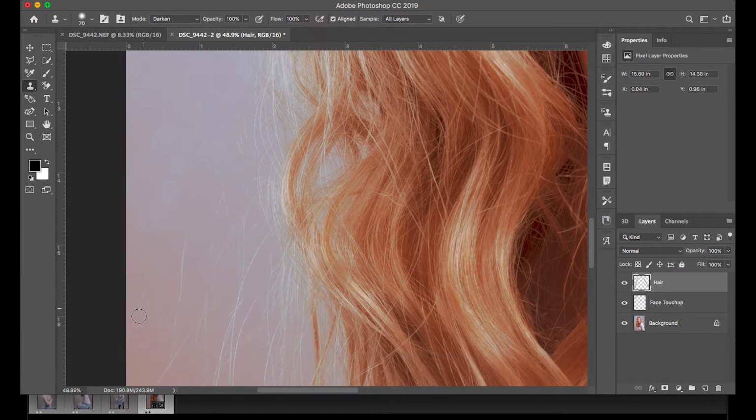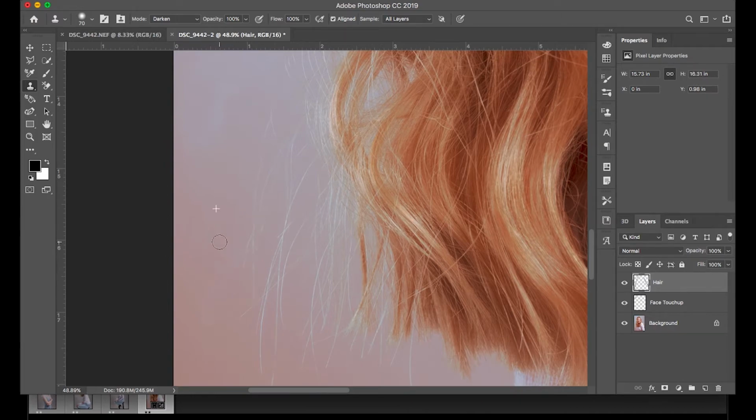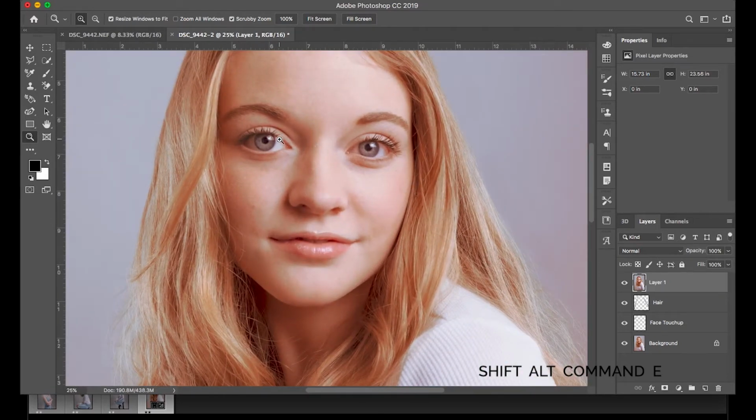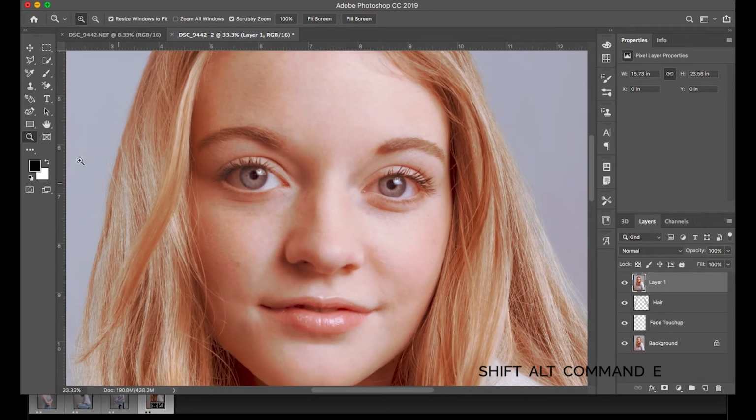You could also use the patch tool on this, but I like using the clone stamp tool. It's just faster for me. You can see it's not extremely precise, but it takes care of those ones that are distracting. And here I did Control, I always get this wrong, Alt Command 4.